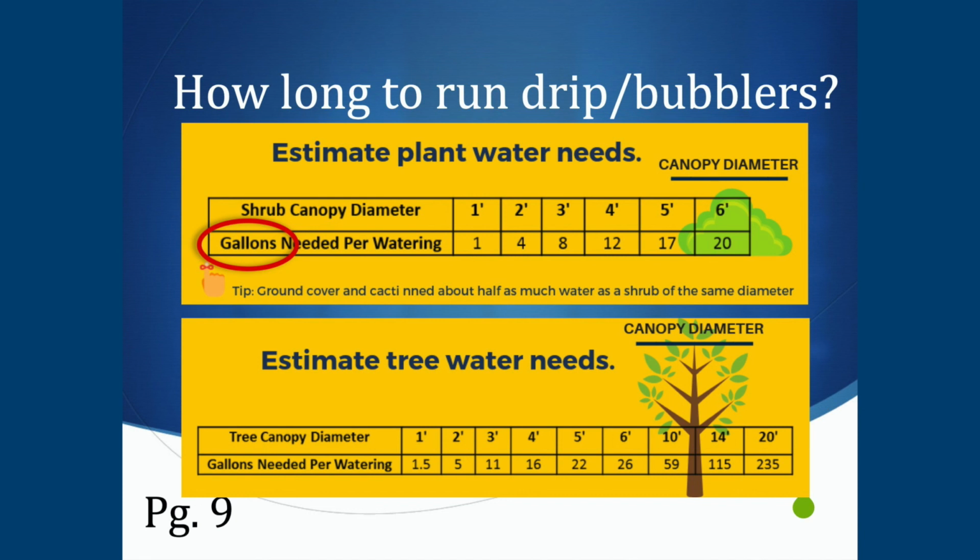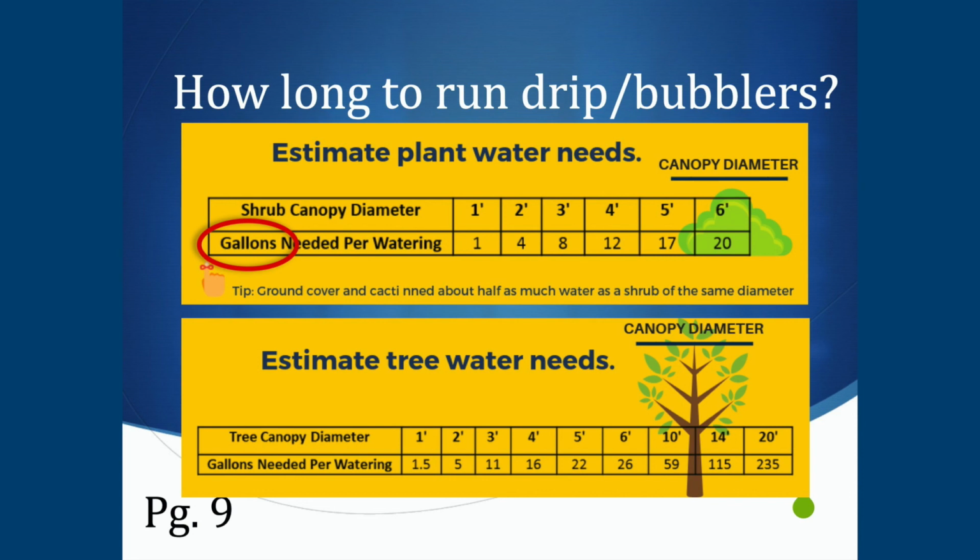So this actually makes it really easy. This is easier than the lawn because if we know our gallons per hour on a drip emitter and you know how many gallons you need on the plant, now it's just a matter of simple math. Figure out how many gallons, how many hours you need to run your system. So on this screen that we're looking at, let's say you have a 3 foot shrub, it's fairly established, and it's going to need about 8 gallons. If you have a 2 gallon per hour drip emitter on there, then you're going to have to run it about 4 hours.